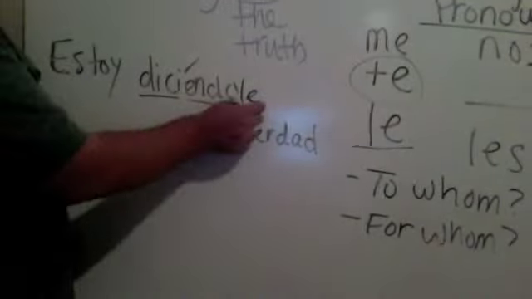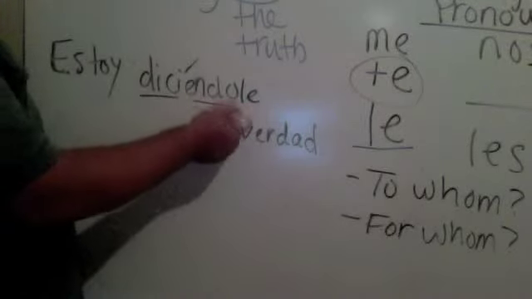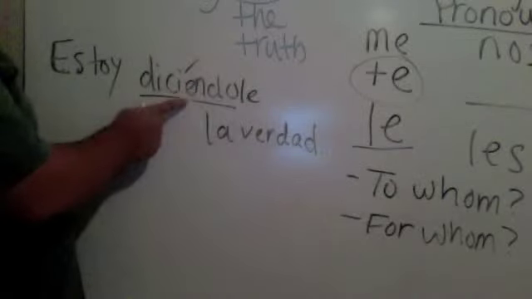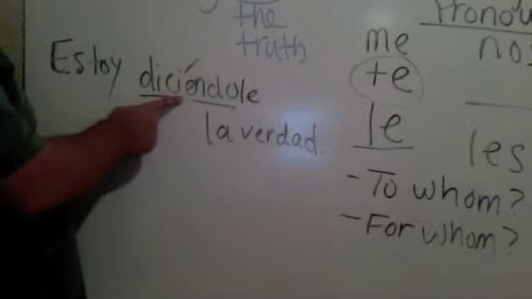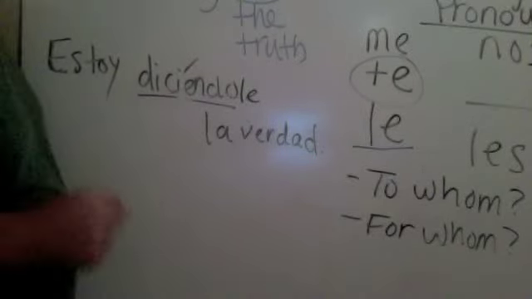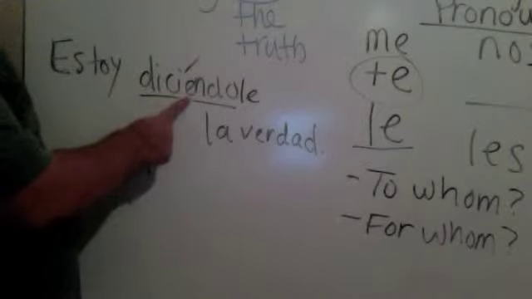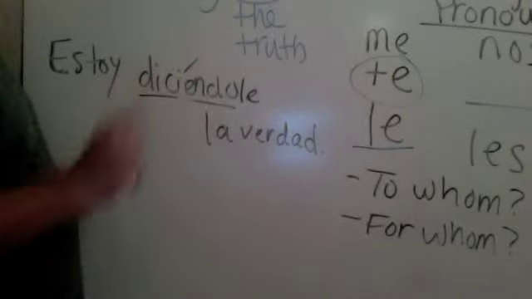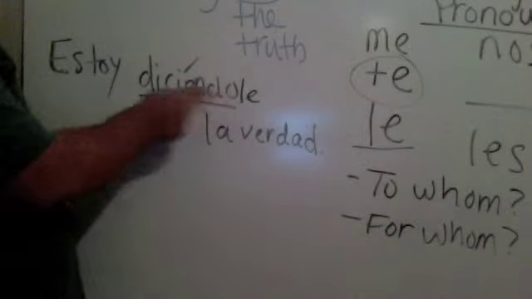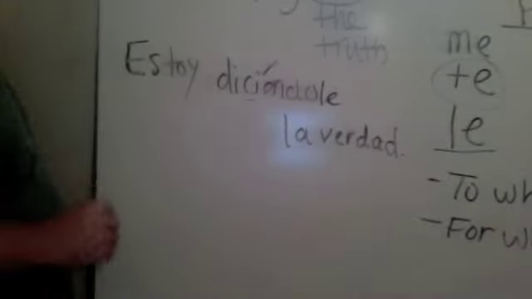Or whenever you attach a pronoun, you can go three vowels, three syllables to the back. So one, two, three. And the I and U are usually not accented. And also you can hear it when you say it. Diciéndole. You can hear the E being emphasized. So those are the ways you can remember about accents. But just know that you can also attach it to the end of ando, yendo. Okay, let's do another one.